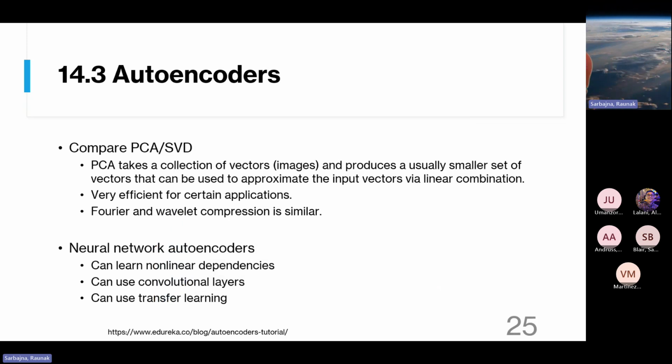I talked about PCA, which is principal component analysis, and SVD, the singular value decomposition. What PCA does is take a large multidimensional data set, like vectors of images, and find those vectors that can approximate the entire data set. So if, for example, you have a satellite taking photos of the surface of the Earth, the satellite takes photos in visible light, in infrared, in ultraviolet, and in much lower and higher spectrums of light than we can see. So what it creates is a set of images, like a set of layers: one tensor layer would have the ultraviolet, one would have visible light, panchromatic, and one would have infrared.